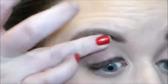The e.l.f. eyeshadow seems to be doing good. It's not really coming off on my fingers when I touch it either. Oh, you can tell I didn't look at my eyeshadow before I came on here because otherwise I would have blended that black ring away. I hate it when that happens. Now, like I said, I drew my eyeliner too big today on one eye, so they both had to be big because I didn't want to redo my makeup because I was testing something. And yeah, still looks good for this, especially for 7-hour wear. We're doing good.